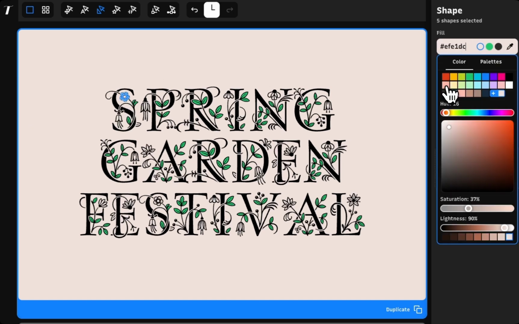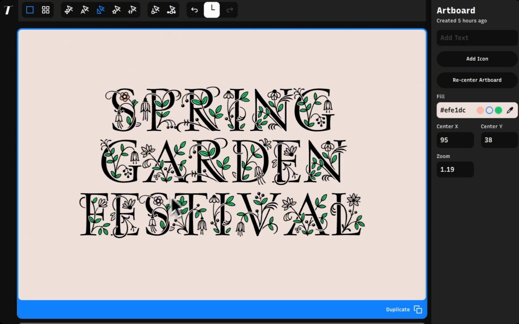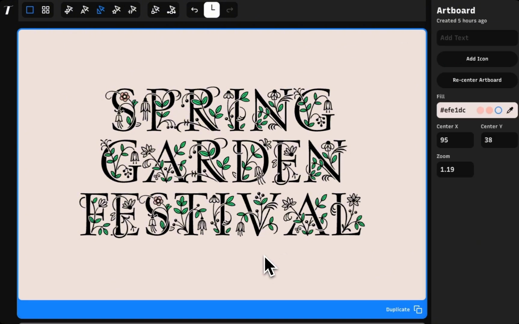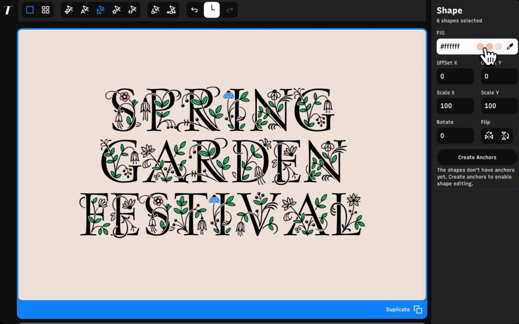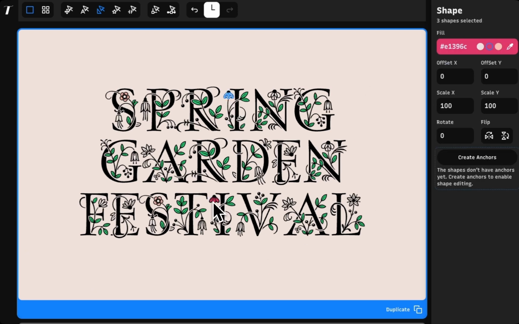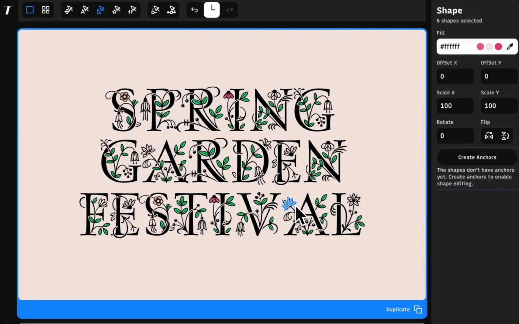word mark. Now for the flower petals, you can use Typogram's color palette suggestion feature to recommend me colors for the flower petals. We want to find a pink or red or some kind of vibrant color that's on the same level as my green in terms of saturation, and nothing feels like it's distracting us from our word mark so our audience can read the main message.